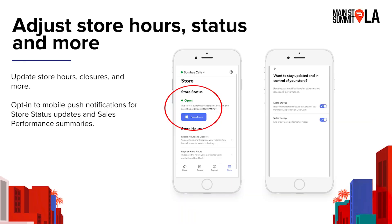From the Business Manager app, you can select the store page and change your store status as well as look at your special hours and menu hours with just one touch of a button. For example, if the store is listed as open and you need to pause it — say your fryer goes down or you're short-staffed — you can pause and select how long, just like in the Merchant Portal. You can also change your special hours; with holidays coming up, if you'll be closed or open different hours, you can make those changes easily. Any changes made in the app are reflected in the Merchant Portal and vice versa, so you only need to change it once.